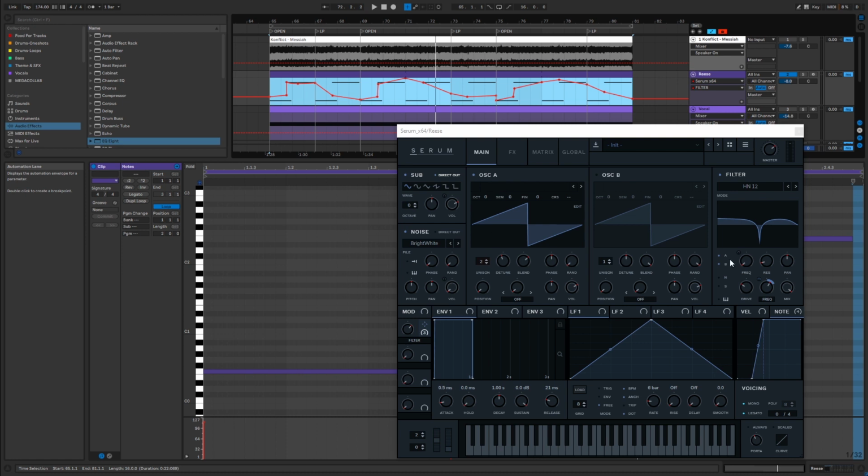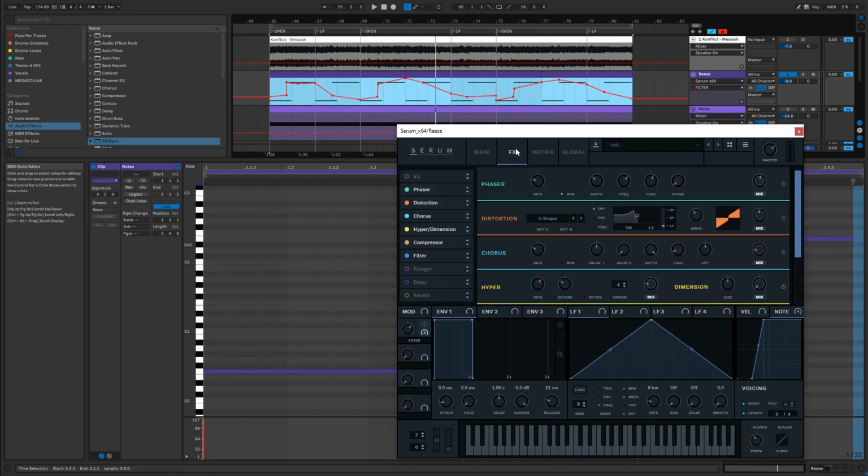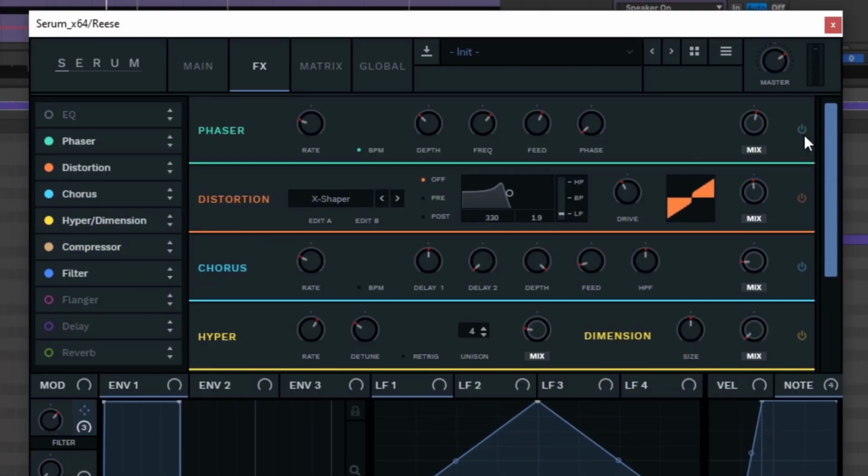Now that is everything for this first page, and now we're going to go into the effects tab. So, first effect is a phaser. Now this one is pretty subtle. I brought the phase stereo all the way down so that we don't get any offset on the stereo. I don't want it to introduce any weird stereo effects that might make it harder to mix this one. So all I did is brought that down, and then I brought the feedback down as well.